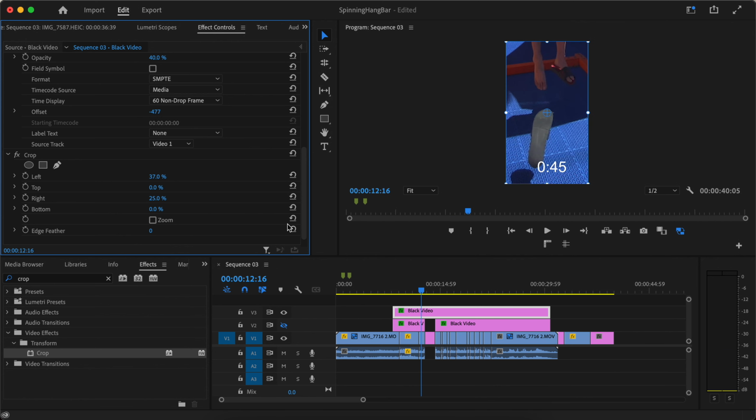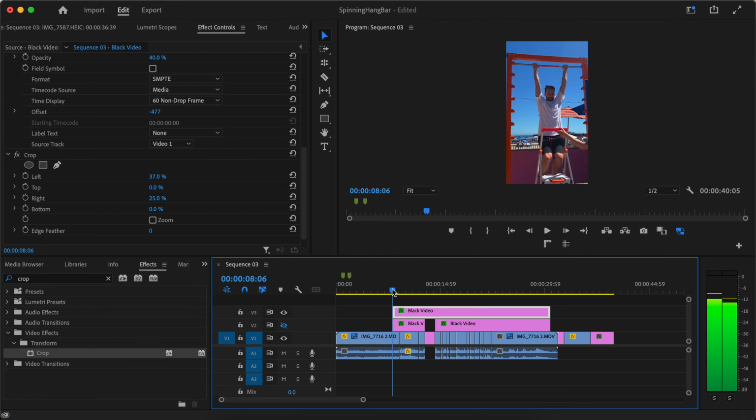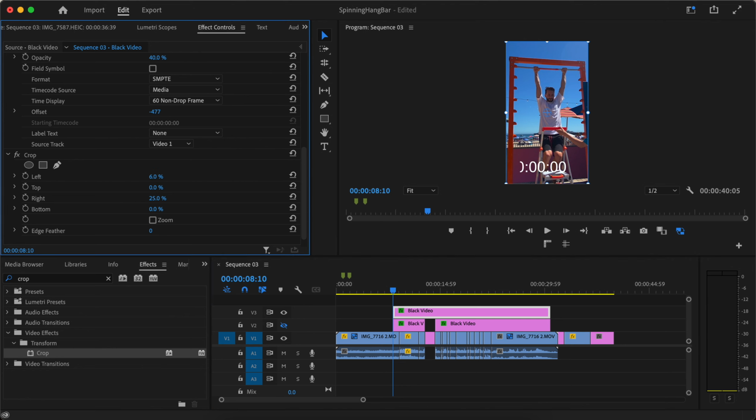We want it to count down. This was a countdown tutorial, so let's do that. And the same way we just did the offset is the same way we're going to make this count down. To make that make sense, this is literally going into the negative. So let me just uncrop this so you can see exactly what is going on here. When I go ahead and crop, let's shrink it down just so you can see everything.